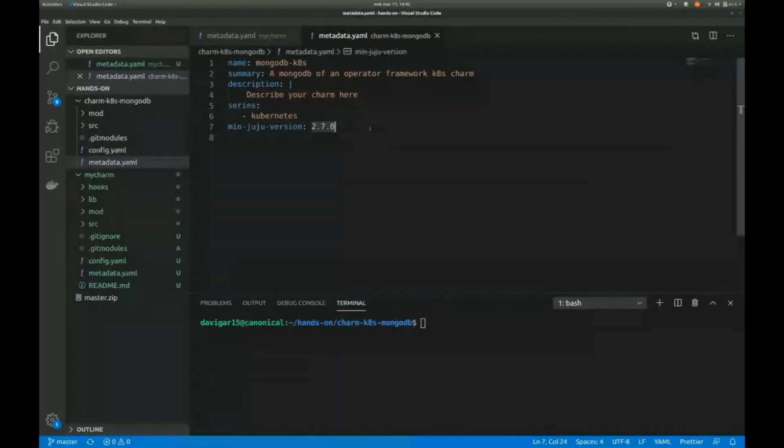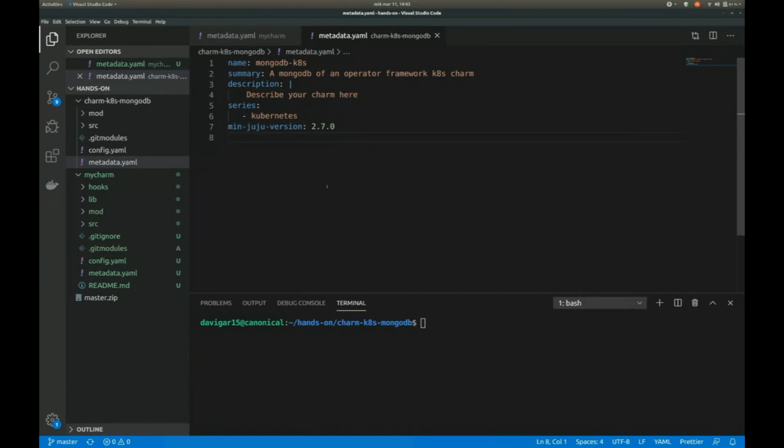I could also put something here like deployment type, cluster IP, and service cluster IP, and deployment type stateful or stateless. It will be deployed as stateless because that's the default, because I haven't specified anything and I haven't added any storage, but I think that for this example it's okay.